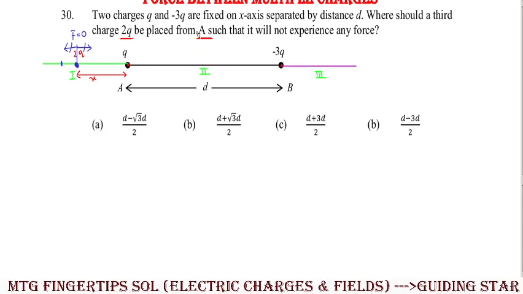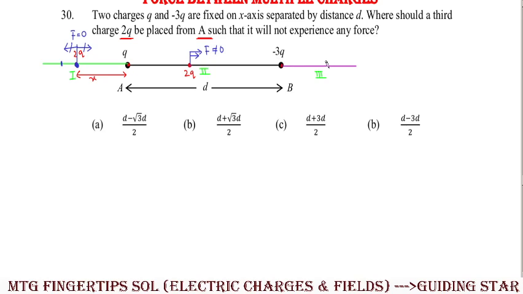Clear. Okay, region number 2. If we take region number 2, suppose somewhere here we place the charge 2q, then this plus q charge will repel this one away from it, and this minus q charge will attract this one towards it. That means here there is no chance for these two forces to cancel out, as these two are along the same direction. Both are in the same direction, so there is no chance of the forces being 0 here. Net force will not be 0. So that means region 2 is not a place where you can keep this charge 2q.